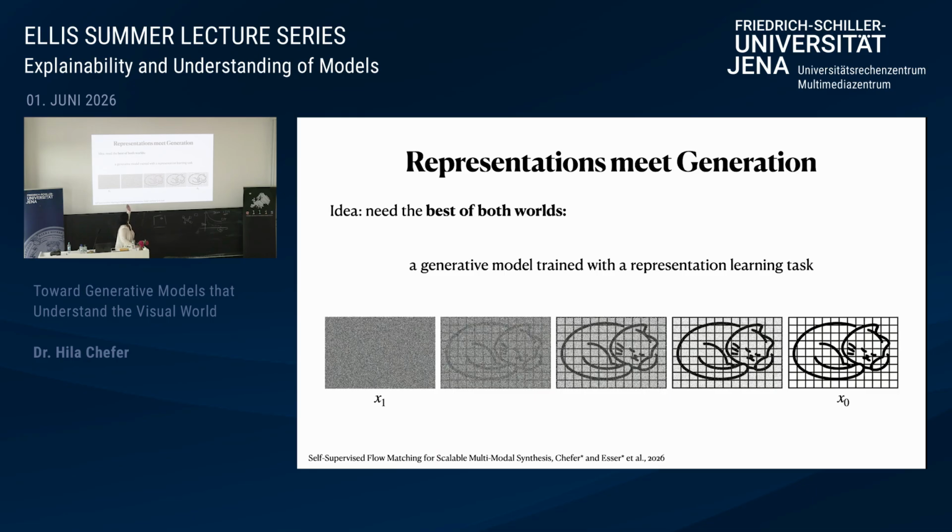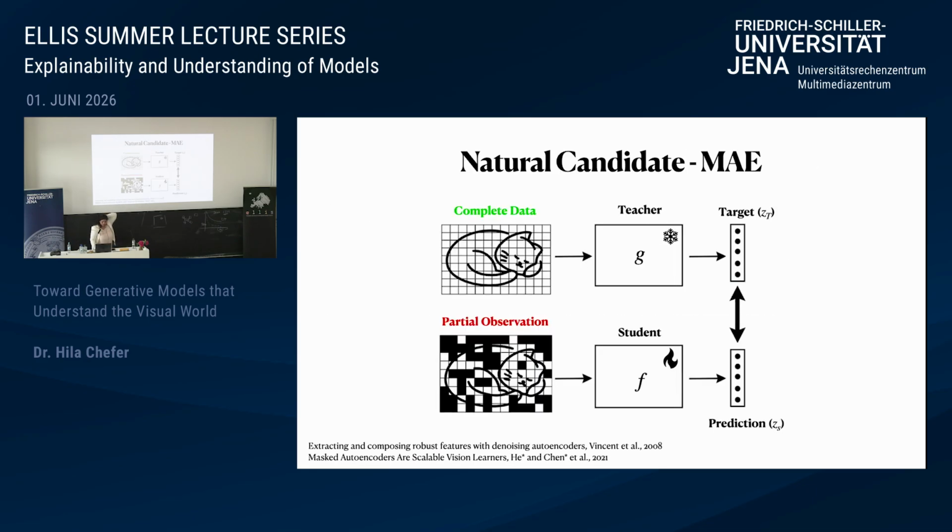What we're seeing here is the infamous localized cat example throughout the diffusion denoising steps, from pure noise to pure signal. And now we can think about a natural candidate from the representation learning world. How can we turn this diffusion model into a representation learner? Masked autoencoding is maybe the most natural candidate. And the reason for that is that masked autoencoding also takes into consideration some hidden information. And we can consider this noise to be the hidden information or the platform to hide information.